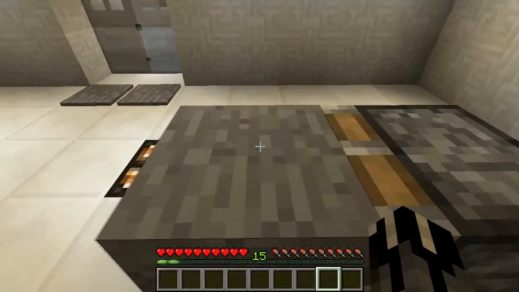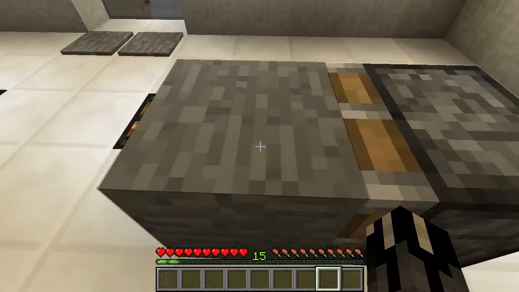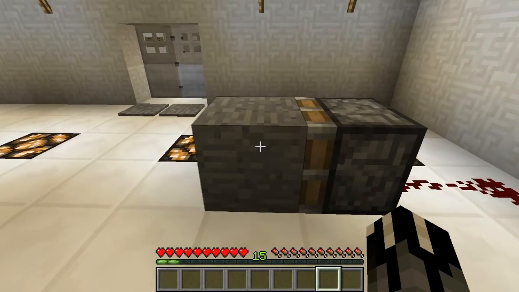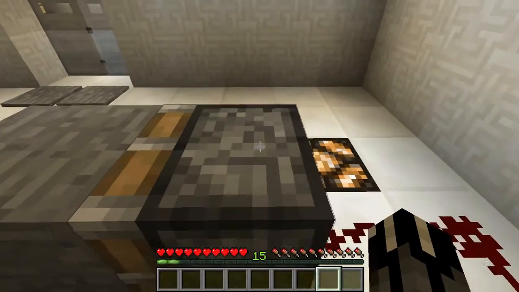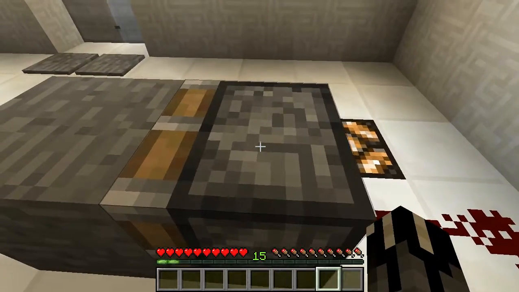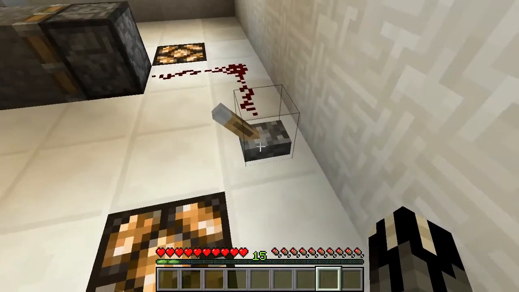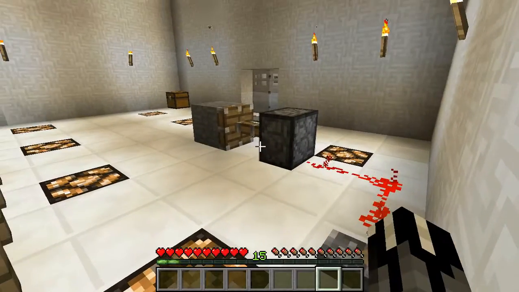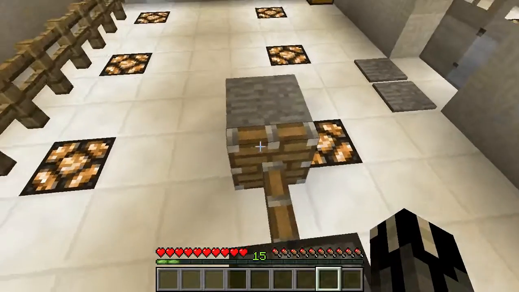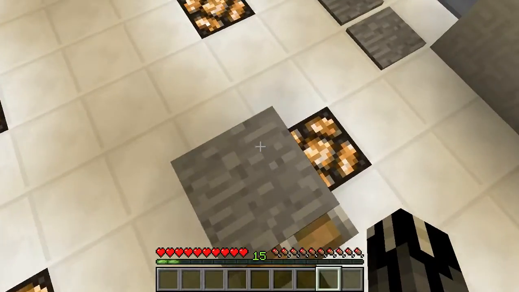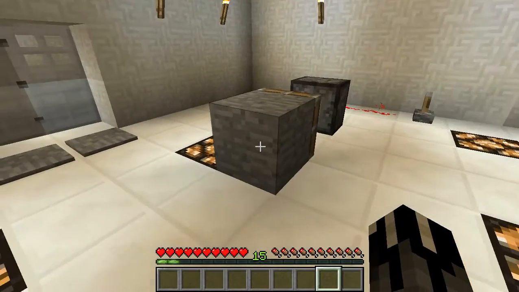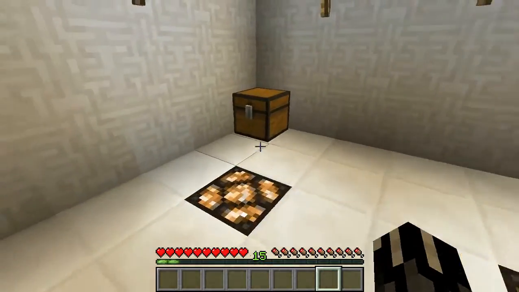Okay, so showing my sprite cannot move this stone block, nor can it move the piston, no matter what I try and do. So with the help of some redstone and this lever, the piston is able to push this stone block forwards with greater force than what my sprite has.